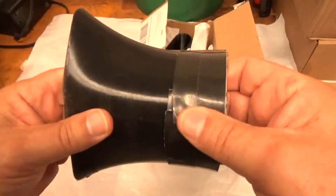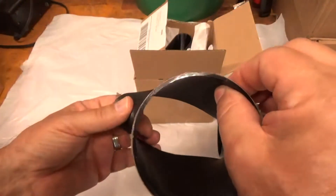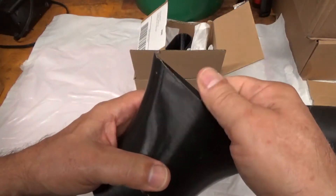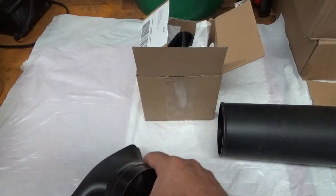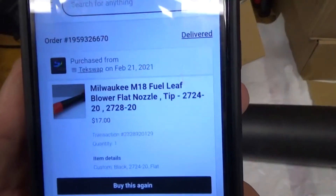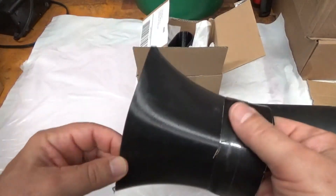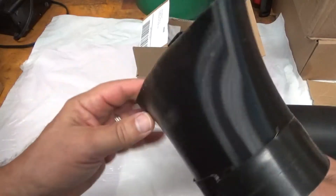However, see all this tape I put on here? It's because it broke. It's 1/16th of an inch thick. There's a little lip right here to help it grab on to the end, and it broke there too. I kind of sweep along the ground, and I don't know whether I hit it against something. But that was in February — I bought it on February 21st — and here it is, the end of September, and it's no good. DIY hack taped up to keep it from falling apart even more.